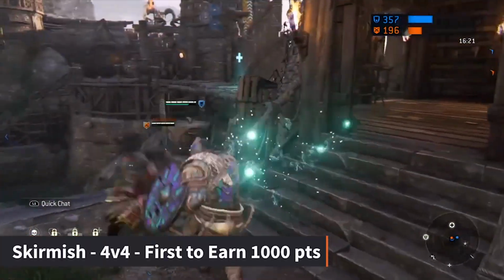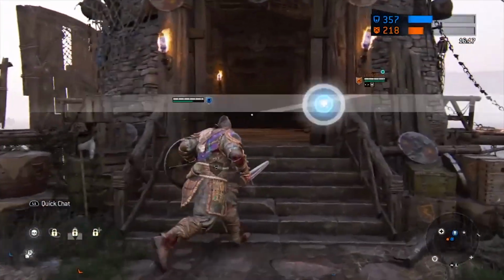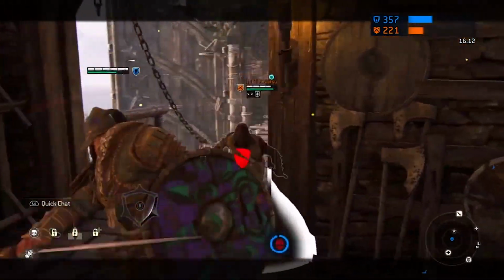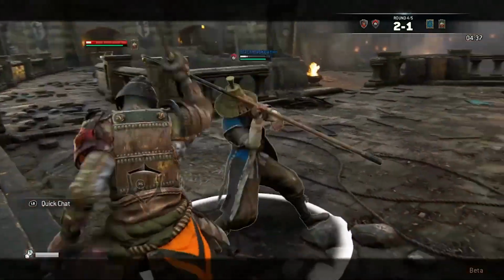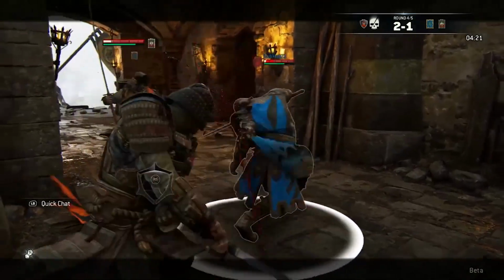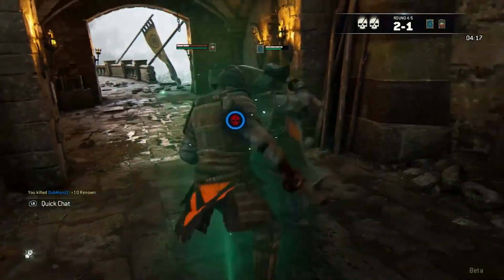Skirmish is won if your team is the first to earn 1000 points. The 2 teams of 4 earn points by killing enemy heroes, soldiers, and captains. Brawl is a 2v2 mode, in which each team of 2 players will need to kill the 2 enemy heroes to win a round. Best of 5 wins the match. With no AI troops or feats, nothing but honor can stop a successful hero from double teaming the other opponent.